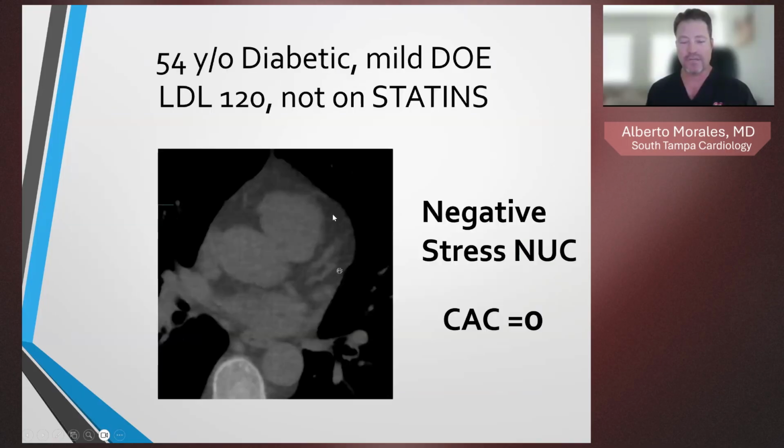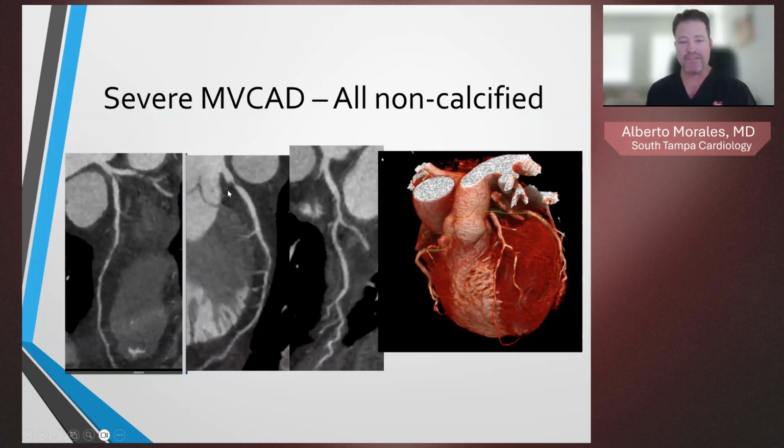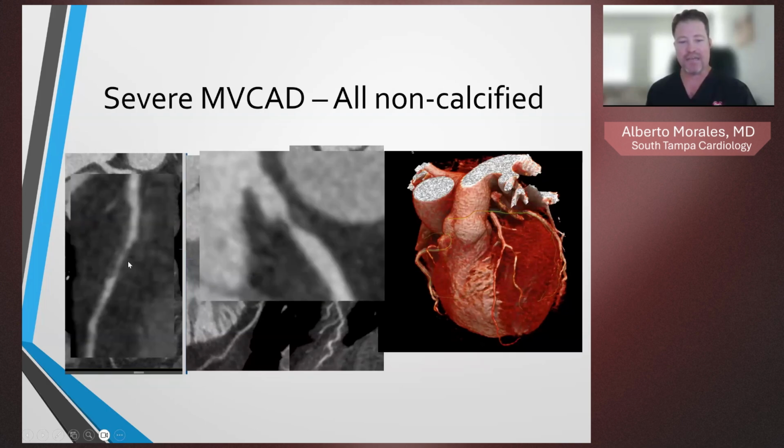proximal LAD occluded lesion. Here's a 50-year-old diabetic with mild shortness of breath, not on statins, who saw a cardiologist, had a normal nuclear stress test, and a zero calcium score. And as you can look here, you can see he's got significant multi-vessel obstructive disease in the LAD and the osteo LAD. This gentleman with a zero calcium score actually went on to have bypass surgery.